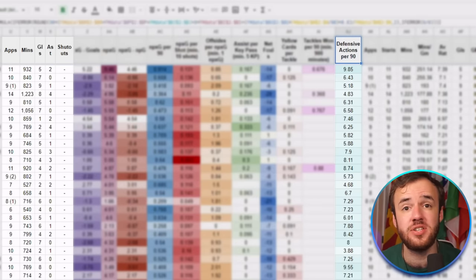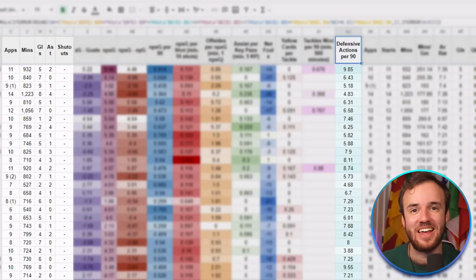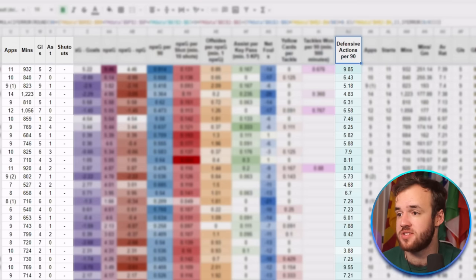And perhaps our most complicated analytic, defensive actions per 90, which I won't even attempt to explain to you. Ayal is going to show you what actually goes into this. It calculates your overall defensive involvement to, one, if you're assessing your own team, factor how involved somebody is in your overall defense, and two, if you're assessing players on other teams, to assess how well they involve themselves in tackles and headers and those sorts of things.